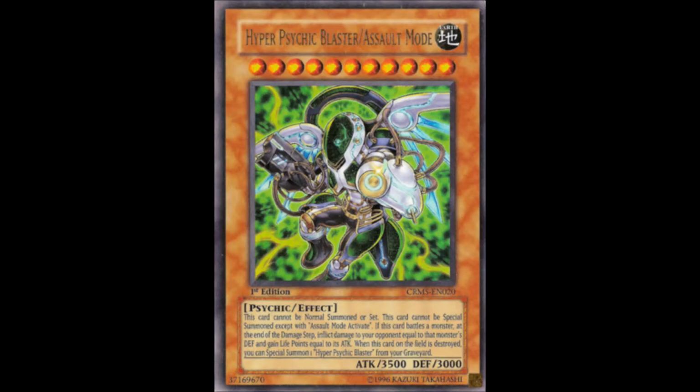So yeah, the original one inflicts piercing damage, and it also has the same effect as the original Hyper Psychic Blaster. So yeah, I believe this one is worse because it loses the piercing damage effect. So yeah, not very recommended to consider running. Not to mention this thing is a level 11, which is one of the worst levels in the entire game.